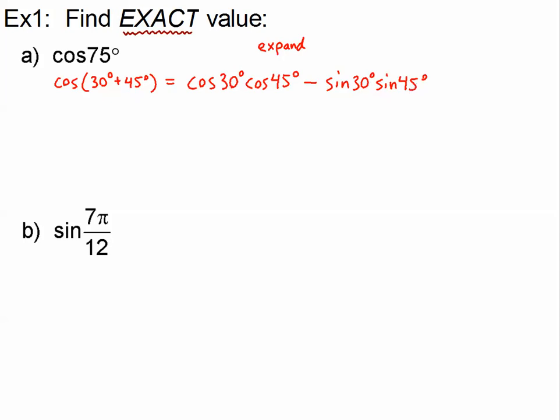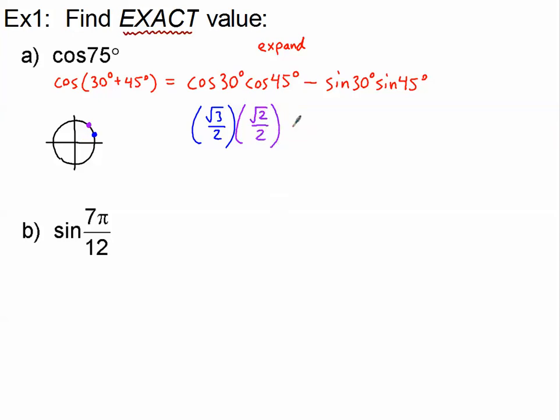Maybe what we should do is draw a picture of the unit circle just to remind ourselves. Let's do the cosine, let's do the 30 degrees. That's right here. I'll do that in blue. 30 degrees is right here. So if I'm talking about the cosine of 30 degrees, that's this long x distance, which is square root of 3 over 2. And if I'm talking about the cosine of 45 degrees, let's do that in a different color. Let's do that in purple. The cosine of 45 degrees, that's the one right in the middle, so it's the square root of 2 over 2.